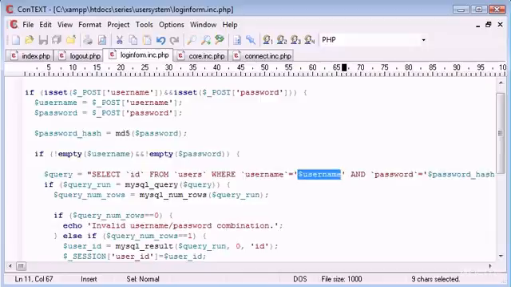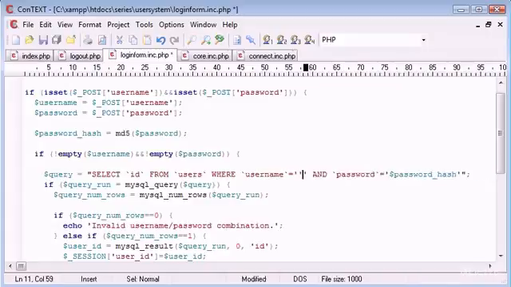I'm not going to go into this too much. However, what could happen is a user could specify this value for username. They could do a single quotation mark, and then they could say or, and then they could do two single quotation marks, and then they could do an equals and a single quotation mark.